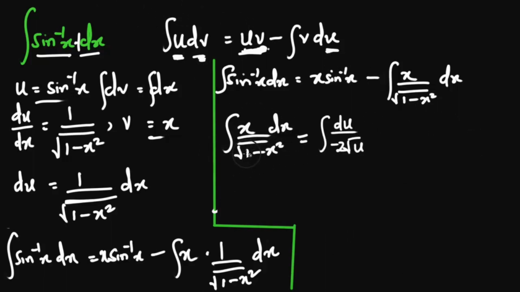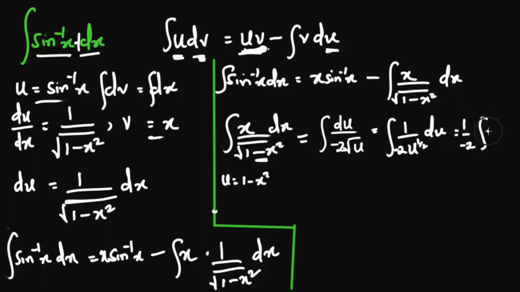So after using integration by substitution, we concluded that this guy is equal to this guy, substituting u as 1 minus x squared. Okay, so we can rewrite this as the integral of 1 over minus 2 u raised to the power half, right? The square root of u is the same as u raised to the power half. Okay, then with respect to u. So this becomes easy to integrate, right? Let's bring out 1 over minus 2. So we have 1 over minus 2 integral u raised to the power minus half, right? With respect to u. So what's the integral of u raised to the power minus half?